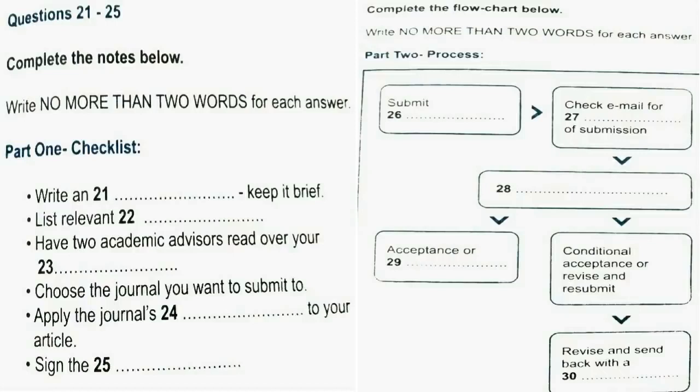So, you're nearly ready to submit your article to an academic journal, are you? Yes, I think so. I just wanted to go over all the things I need to do before I submit it. And then I wanted to go over the submission process with you. Great. So, firstly, you need to write an abstract. Make sure it's short and concise. Of course. I forgot all about that. And what about key words? Yes, a lot of students overlook this part and just jot down whatever comes to mind. But take some time to make a list of keywords that are accurate and relevant.